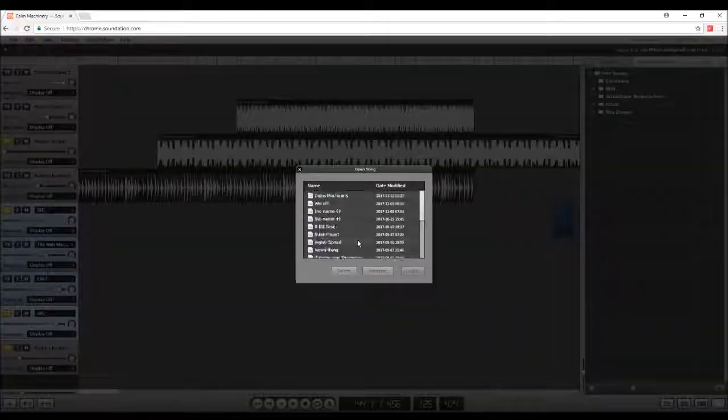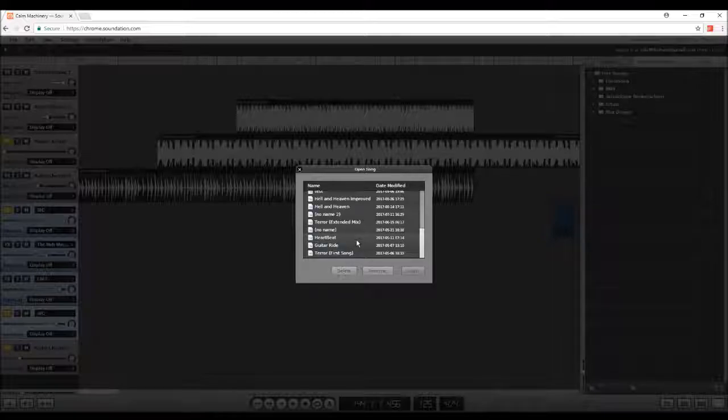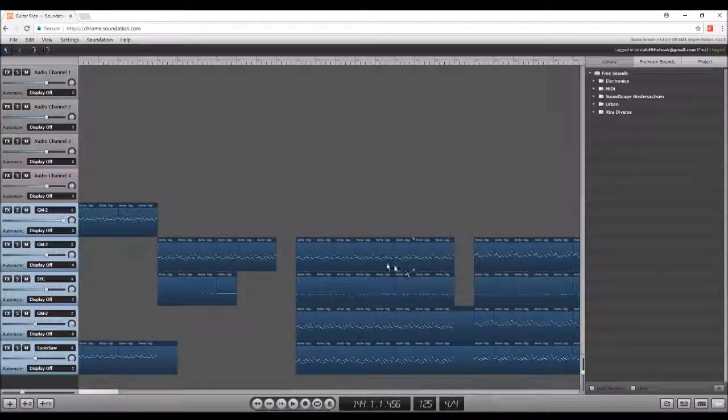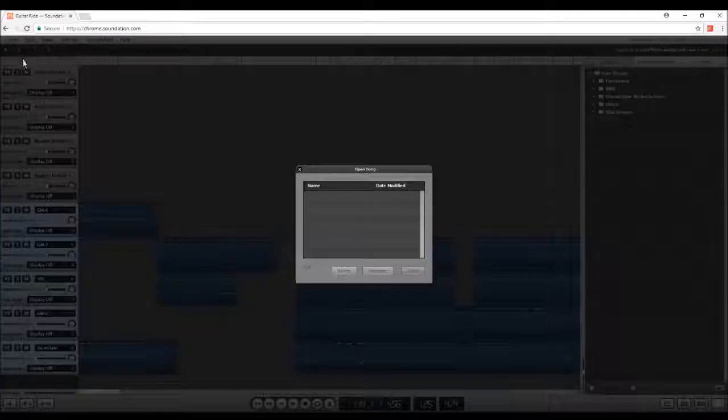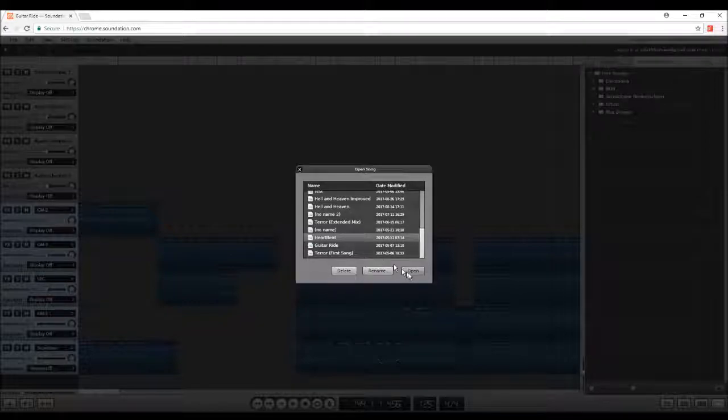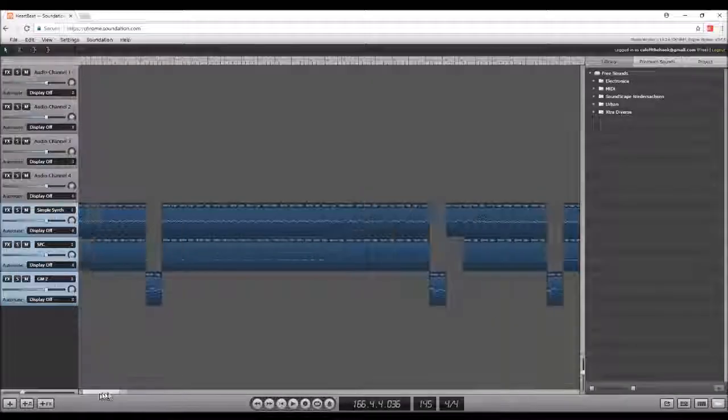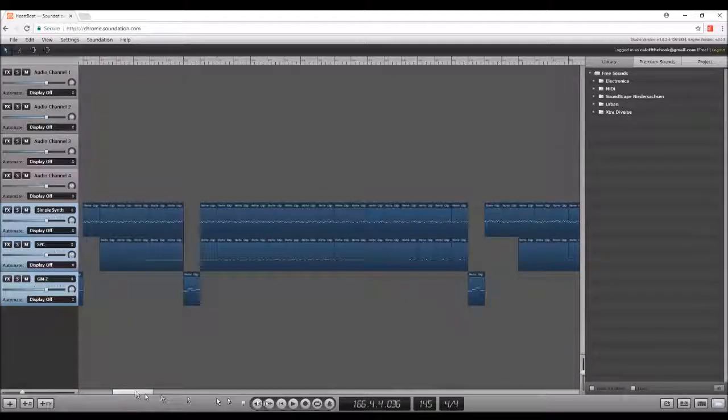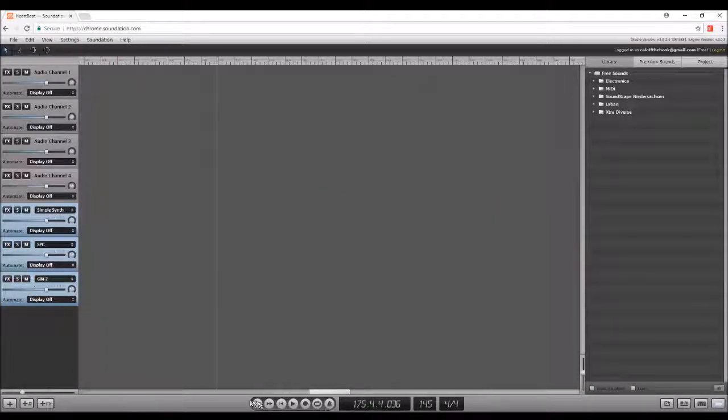For example, I'll open Heartbeat, because Heartbeat's a better example. Heartbeat's one of my more awful songs as well. But it's got a faster BPM, which was unique for me at the time, because I only made 125 BPM songs.